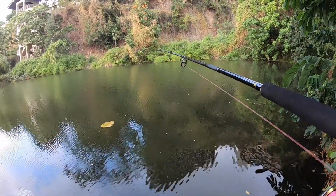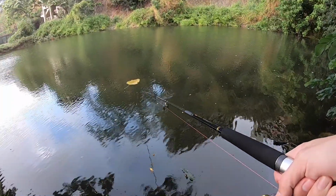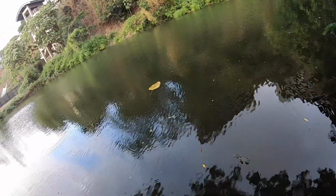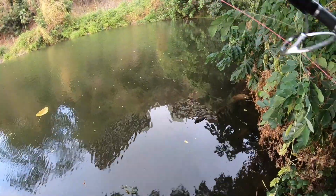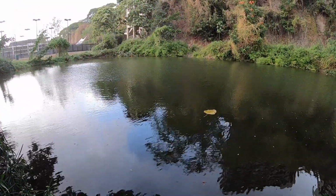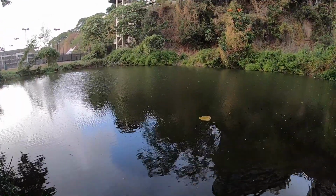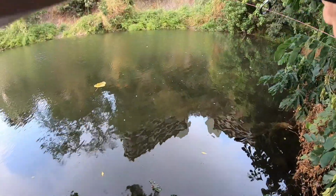Set those out, put the bells on, use the whip, walk around, explore. I have like a long list of areas I've driven by or hung out at the beach. I'm like, man, I want to fish here. It's about time to start cracking off that list. Pretty much how we figured out everything on the Big Island was just trial and error, figure out what's in the water, what kind of areas are 100% dangle, what kind of areas are actually pretty action. So now we're on Oahu, it's time to do that all over again.